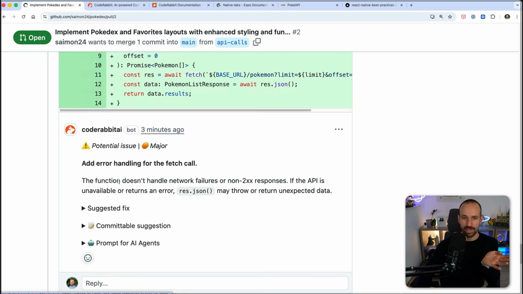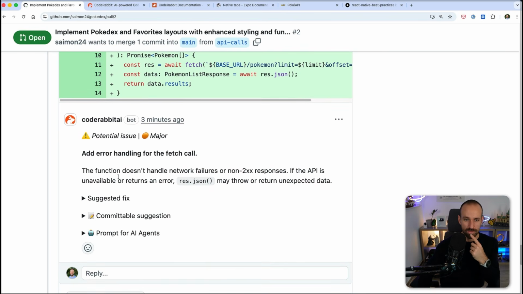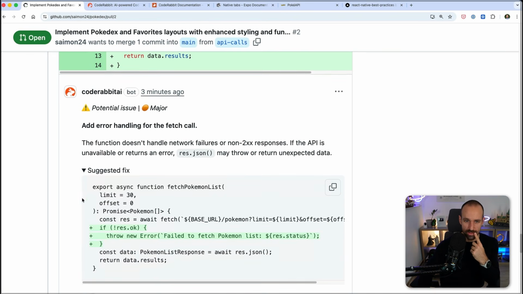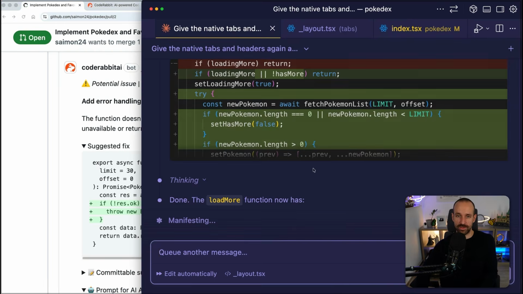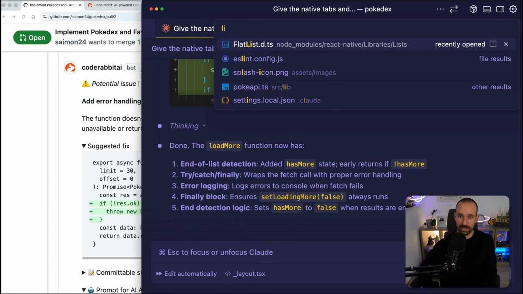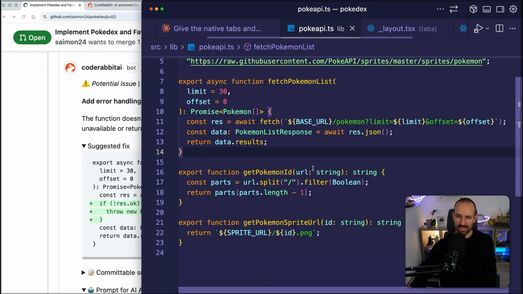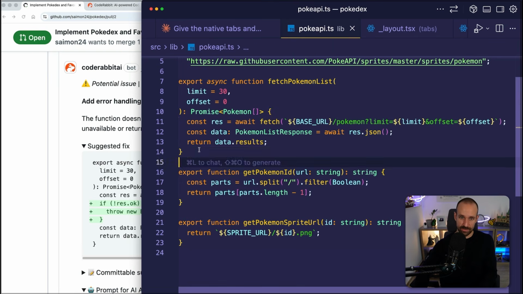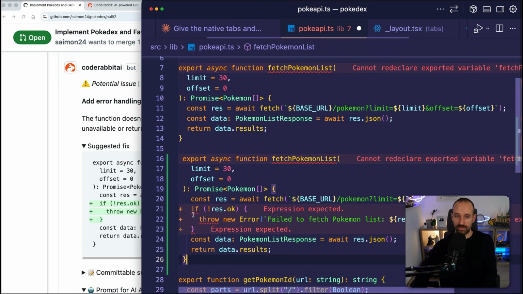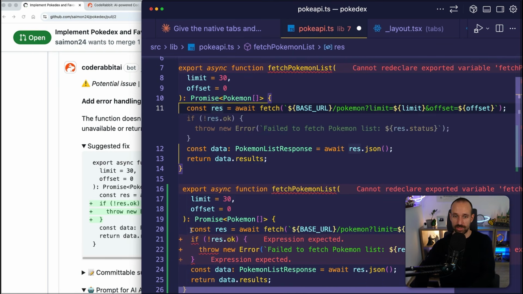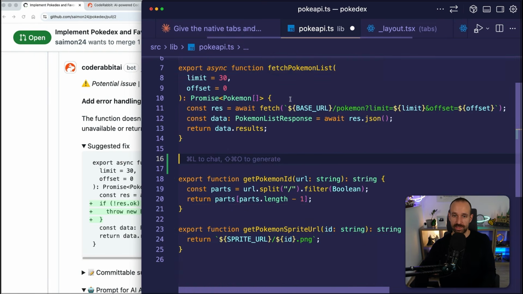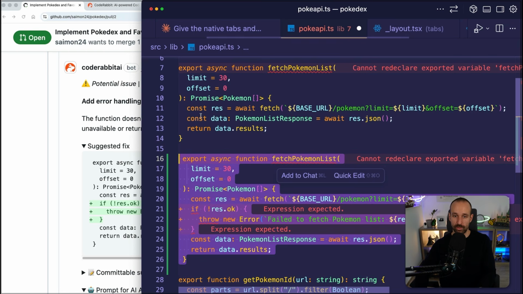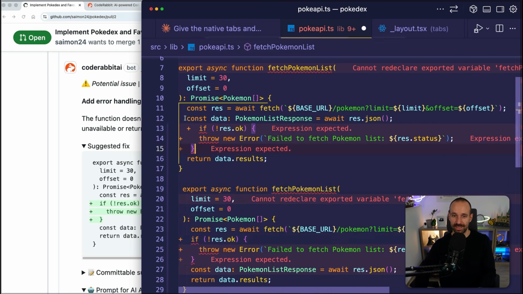Use effect fetch. Suggested fix. Okay, yeah. We could probably just do this on our own, honestly. So I could just copy that over into my Poke API, because sometimes I feel like I still want to do something on my own. And then it feels good to do this. Okay, so we're just gonna replace it. Just gonna copy in actually the three important lines here, if I remember where they were after the rest, yeah.